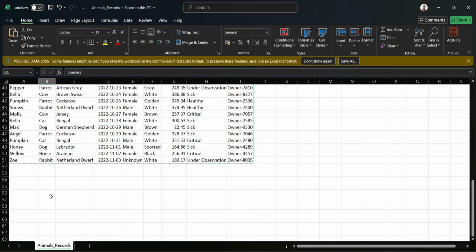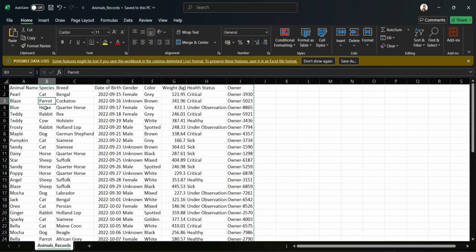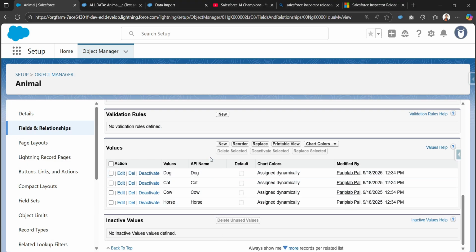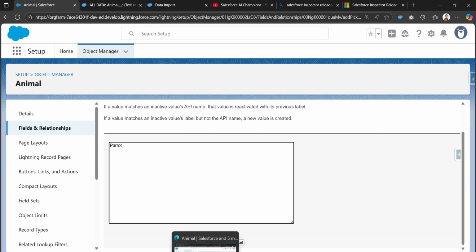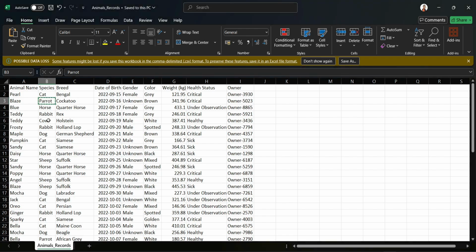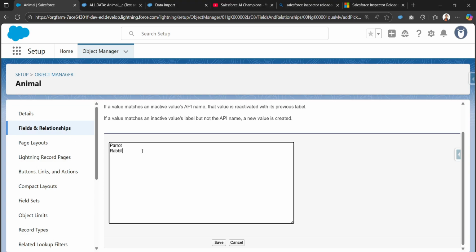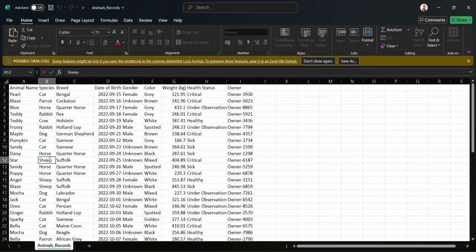Let me add these extra values as well: parrot, horse, rabbit, cow. Okay, dog, cat, cow, horse are there. Parrots are not there, that's why parrot, rabbit, sheep.